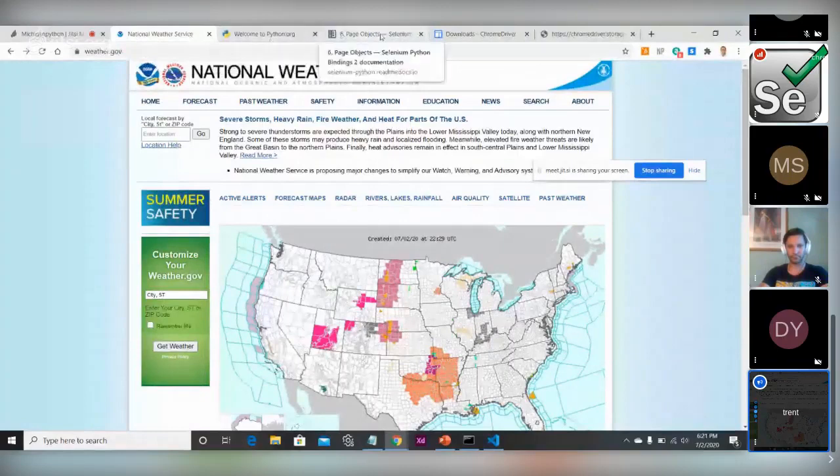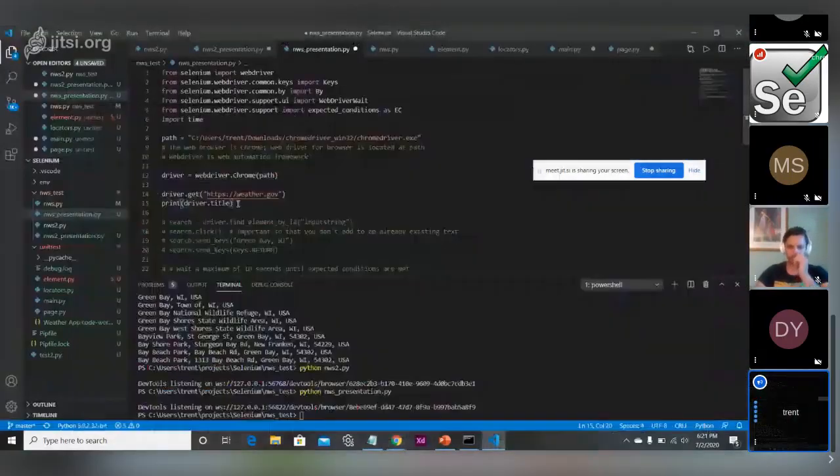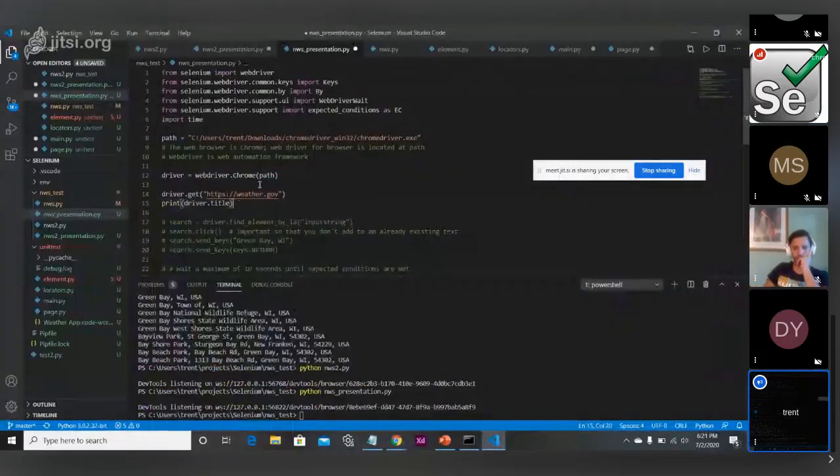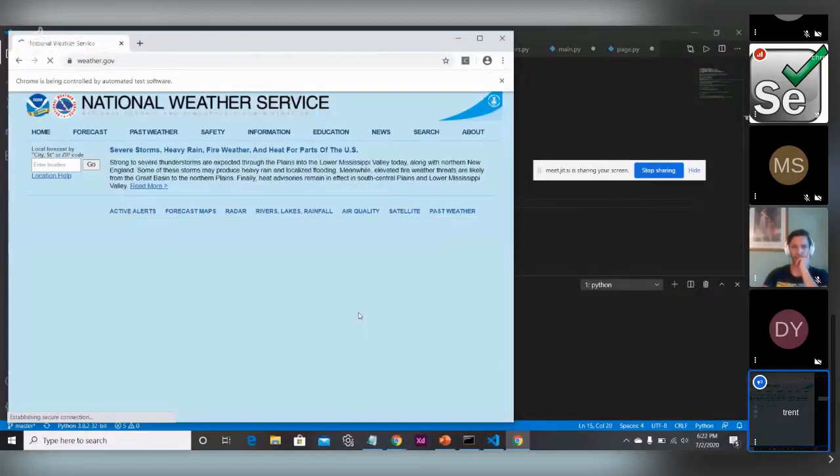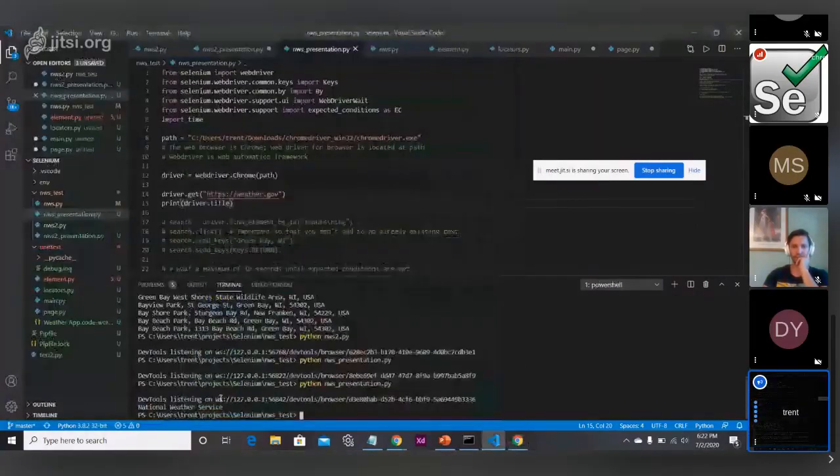We should get National Weather Service as the output. So I'm going to run this code again. And we should get National Weather Service as the output. And you can see that it does.